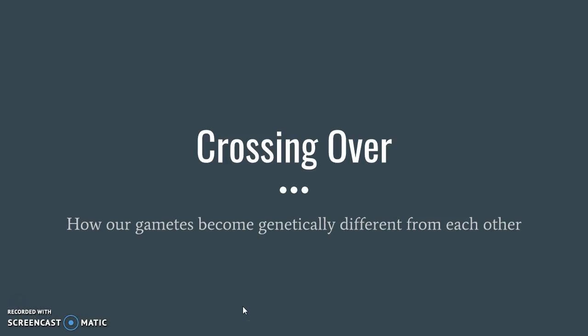All right, today we're going to talk about crossing over. Now, crossing over, its end product is genetic diversity. So this occurs during meiosis, and actually during meiosis 1, during prophase of meiosis 1, where the chromosomes will trade off bits and pieces. And again, the end product is, at the very end of all this, through meiosis 2, we'll end up with 4 genetically different haploid cells.